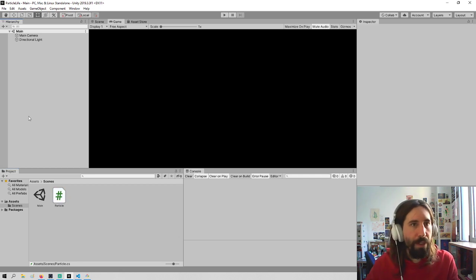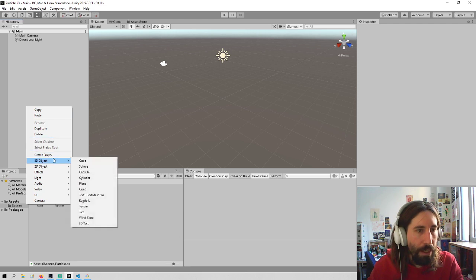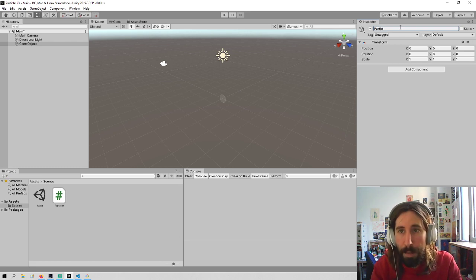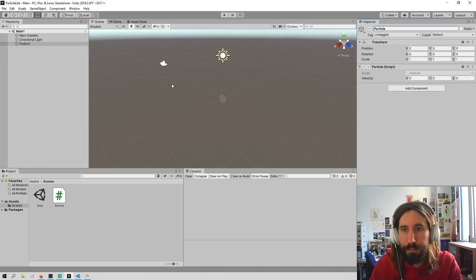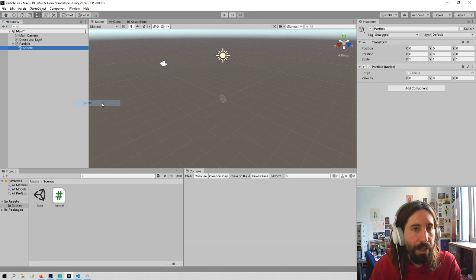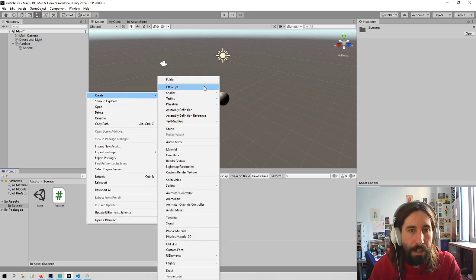Cool, cool, cool. So let's go ahead and create our first particle. Should we call it a particle here? That gets the particle scripts. And let's go ahead and add a sphere to that. And let's create a material just for that.